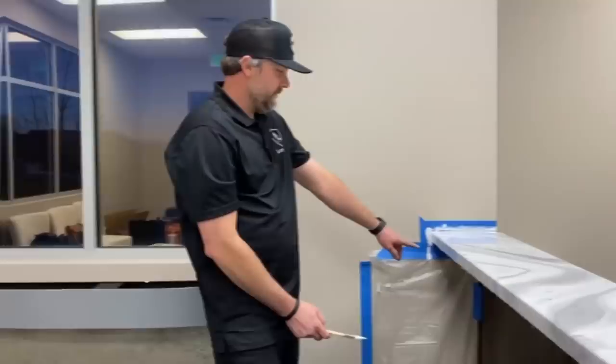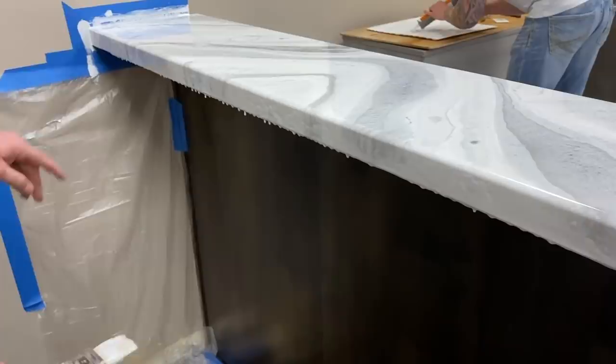You can see all the color coming off the face. This was just white when we did it earlier. Now we have the veins coming down. The edges are starting to look really, really good.